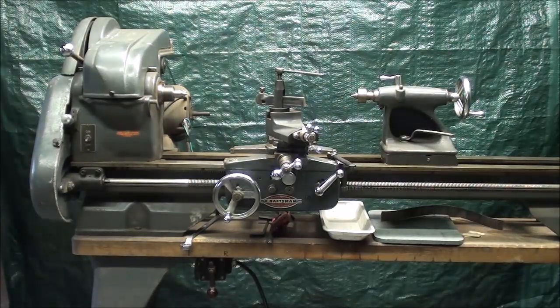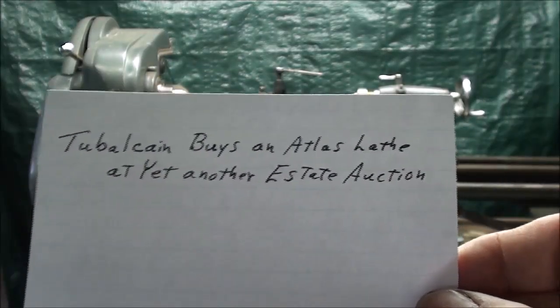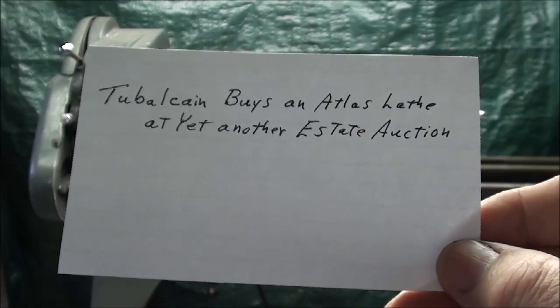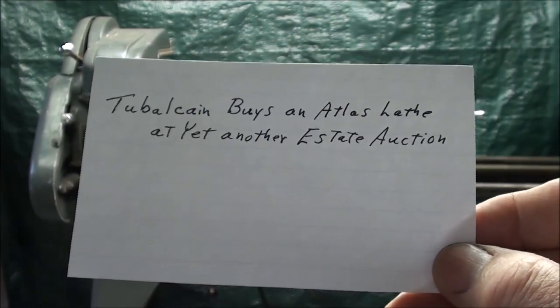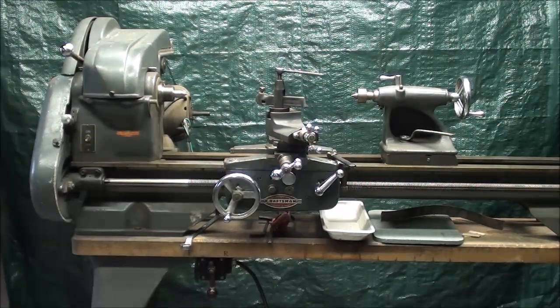And if you haven't seen the video entitled "Tubalcain Buys an Atlas Lathe at Yet Another Estate Auction, Part 1 and Part 2," go ahead and watch that, because that shows the auction where I actually buy this and set it up and show you the different attachments and everything that came with it.